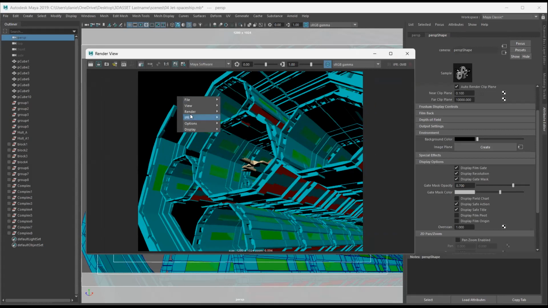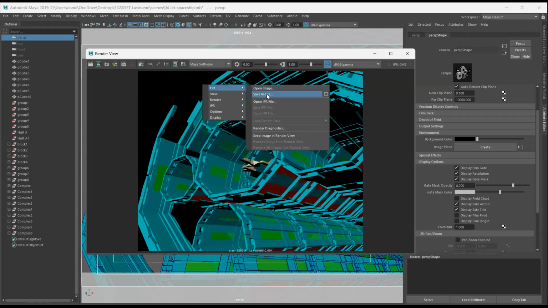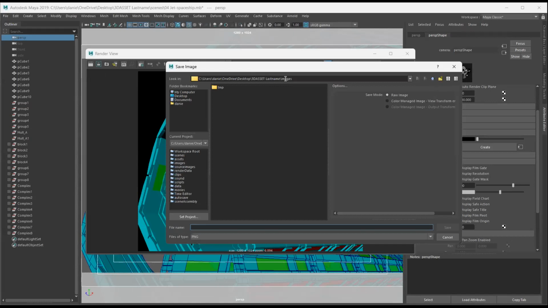If you're happy with this one, you could go to File, Save Image. I just right clicked on it instead of using the menu because the menu is not here. So I right click on it, go to File, go to Save Image, and you could save it already. When you save it, it goes inside 3D asset, then images. So you could give this one as your study number one. So 01, cam, sabihin natin perspective, cam 1.